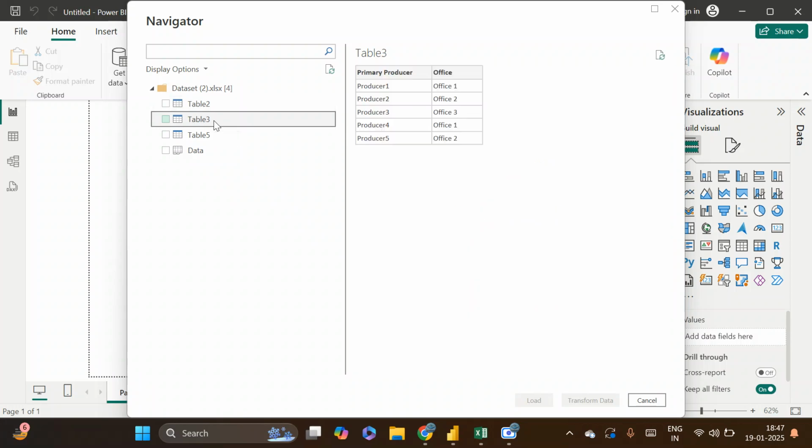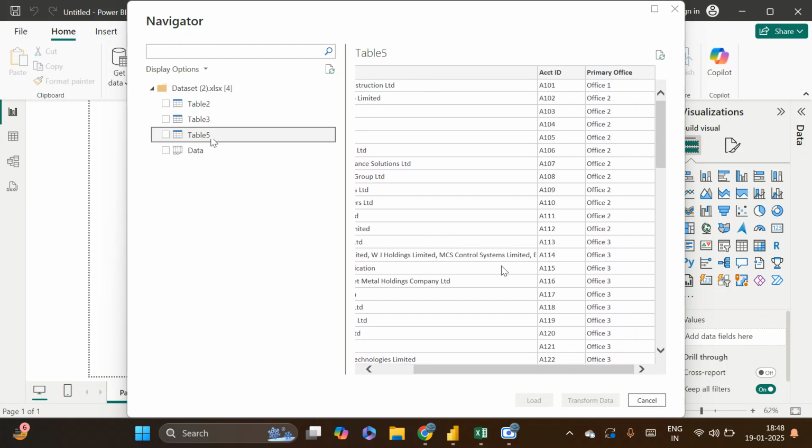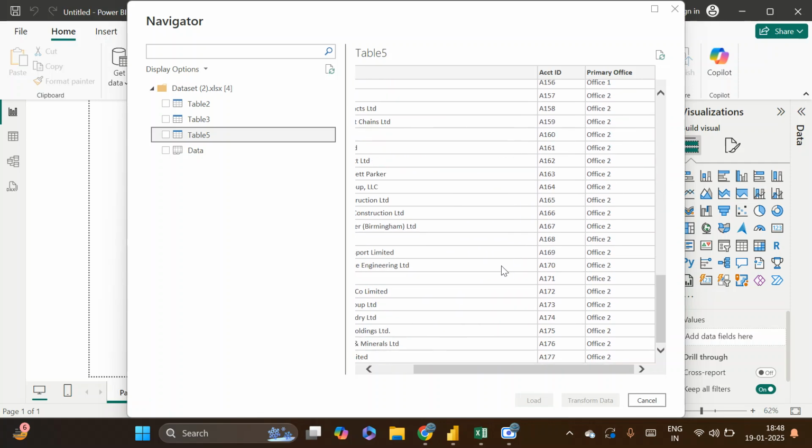Now, if you see table number 3, you have primary producer and offices. Since here we have a limited number of rows, I am able to see all that data. Then you can see table number 5, where you have account name, account ID, primary office and so on.